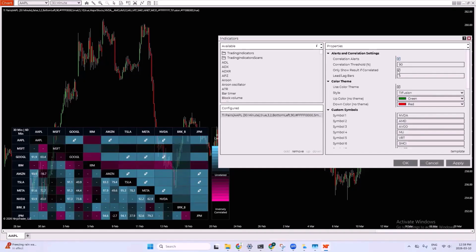In NinjaTrader, thanks to the alerts feature, we also have correlation alerts with just a little checkbox here. So if you hit correlation alerts, you enable that. If two symbols were previously not correlated, and then they suddenly become correlated, you're going to get a NinjaTrader alert that's going to tell you, hey, these symbols are correlated in the short or long term, and it's going to list the symbol names in the alert text, so you're aware of which ones this happened for in the matrix.